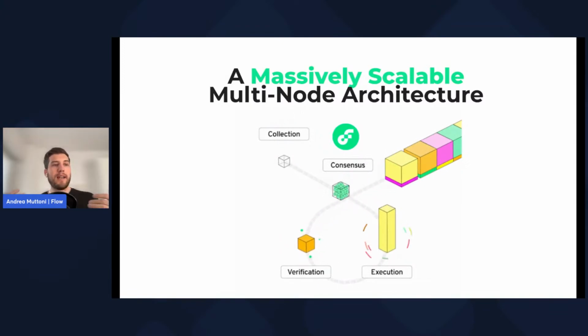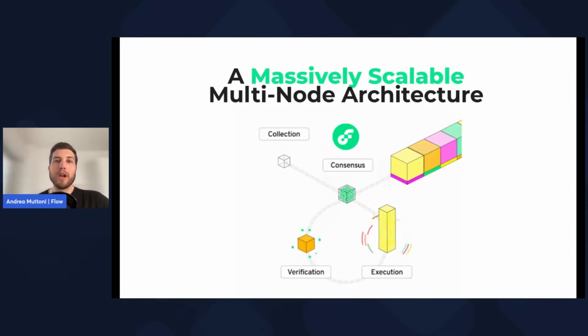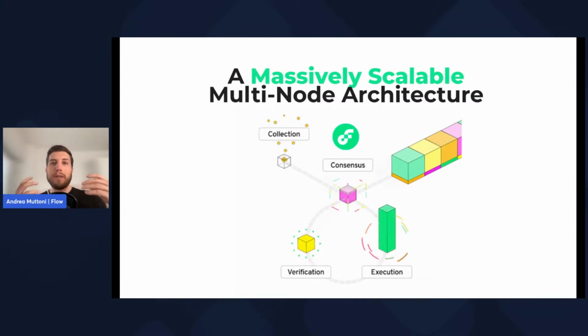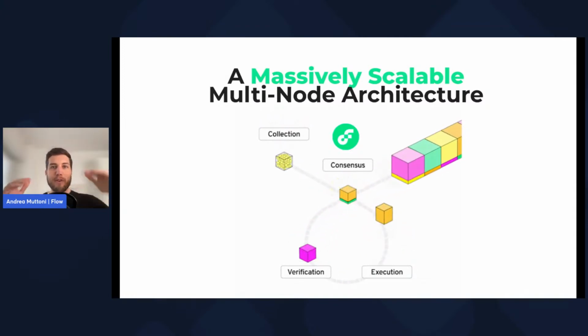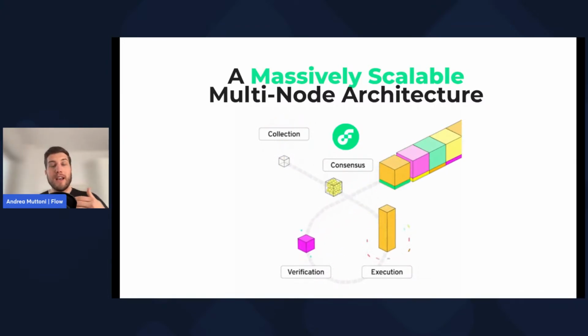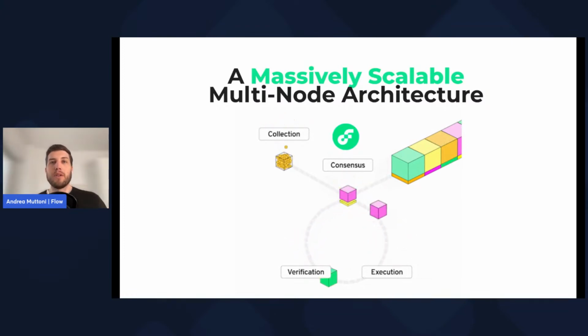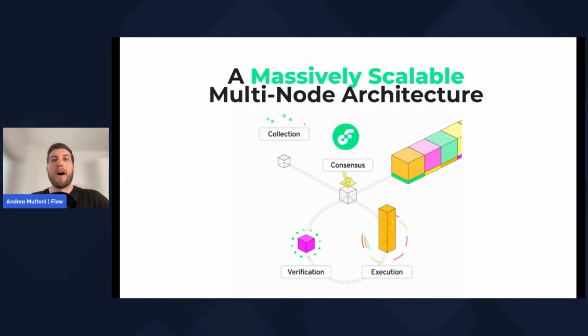And why is sharding and layer twos not ideal? Well, I'm not saying that they're bad. It's more that when you shard and when you have a layer two, you're introducing complexity. You're splitting the state in either vertically or horizontally, right? And you have to deal with that either on the protocol side or on the developer side, and often on both sides. And that creates complexity, that creates risk, that creates potential for exploits. So if everything is in one shared state, it also makes it super easy to compose on top of one another, right? Because everyone's building on the same layer.